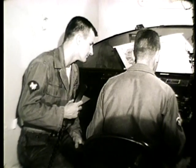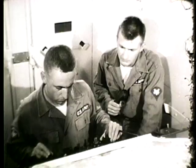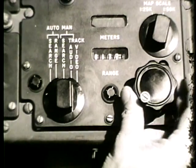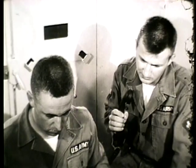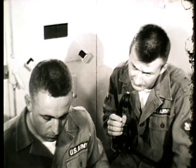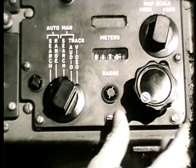With the radar in the Mode 2 operation, the operator controls the azimuth manually. He locates the target in the center of the beam. Then to Mode 3, manual search, to position the range gate on the target. This is a well-trained operator. He knows from experience the sound from the loudspeaker is the characteristic signature of a walking man. To keep the target gated, he makes constant slight adjustments. There he goes into Mode 4 for accurate tracking of the target.